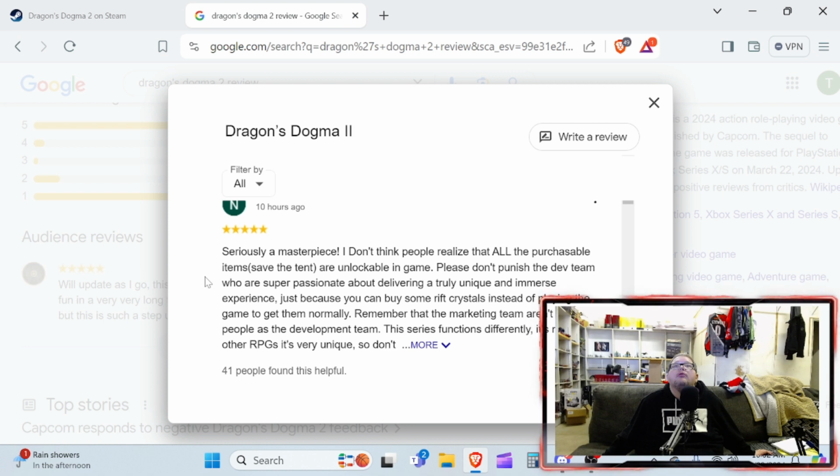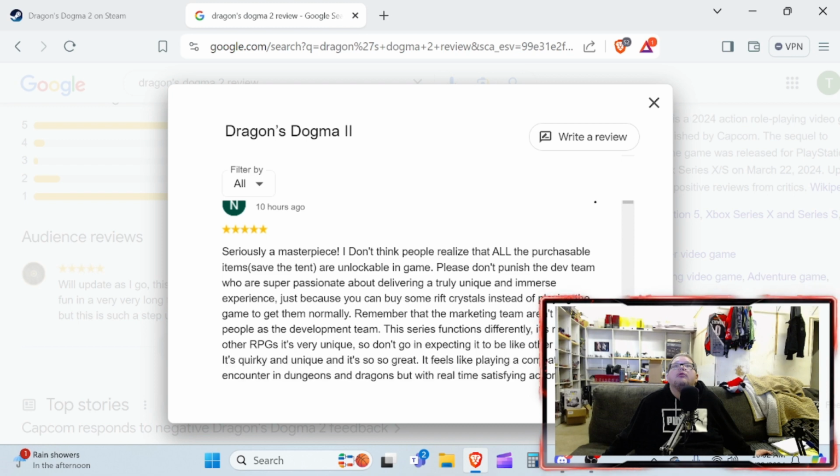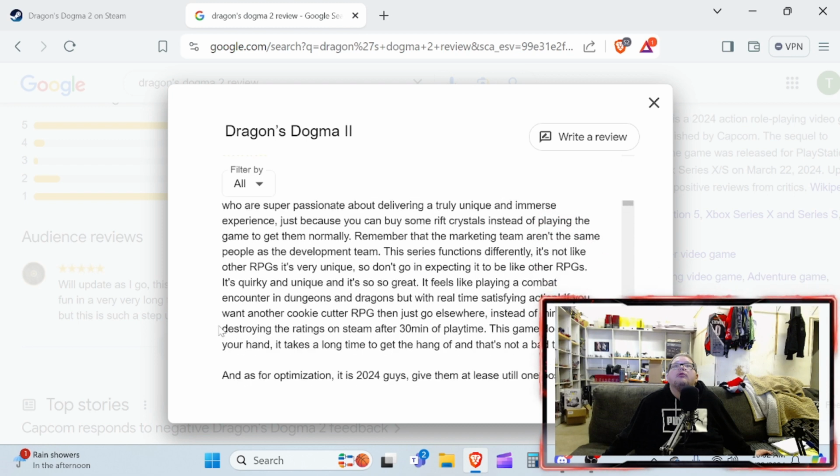Like, that's fine and everything. You buy Rift Crystals instead of playing the game to get them normally. Remember, the marketing team isn't the same people that develop the game. That's fine. I totally understand that. But at a certain point, the company's got to be honest with us as well. Got to be honest and be fucking transparent to some degree.